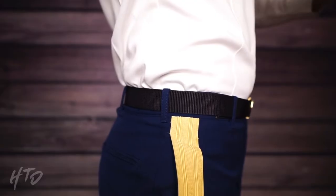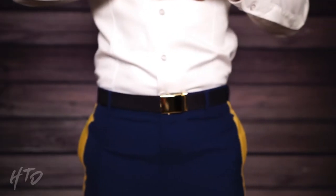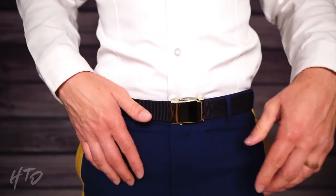All right, here's the shirt with shirt stays. Now you can see that the shirt is continuously being pulled down. It makes the shirt look very trim and very fit to the body. It makes this a much more professional look.